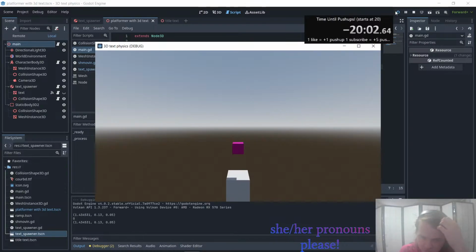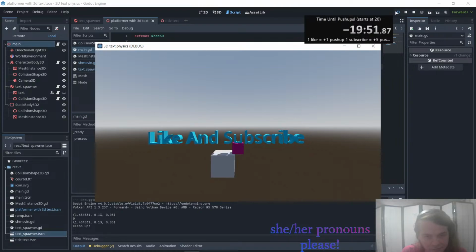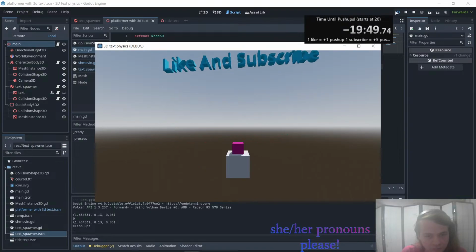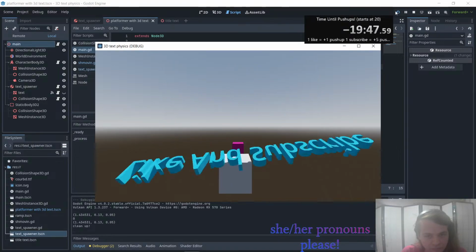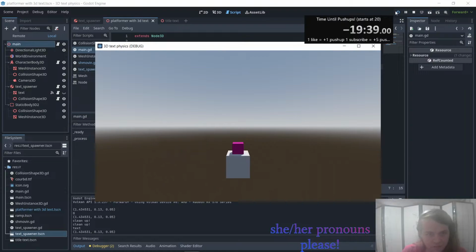So it should only spawn 1. Indeed it does. Okay, this all works. If I press N, yep.